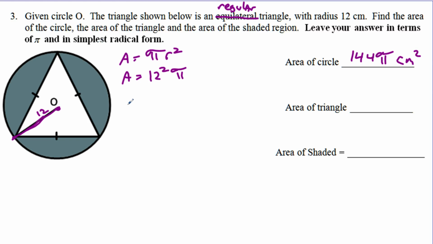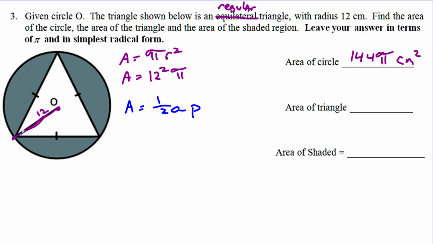Okay. Problem number 2 is saying, what's the area of the triangle now? All right, so now we're going to kind of disregard the circle and just look at the equilateral triangle. Okay. This is a regular polygon. So I'm going to write down the formula for a regular polygon, which is 1/2 apothem times perimeter. Right? And so when I'm looking at this shape, I don't know what A is, and I don't know what P is. I actually have to figure out both.